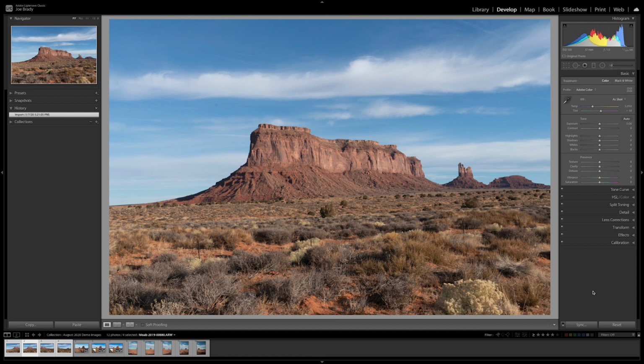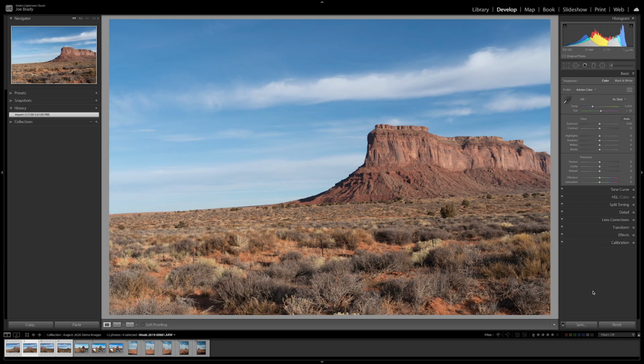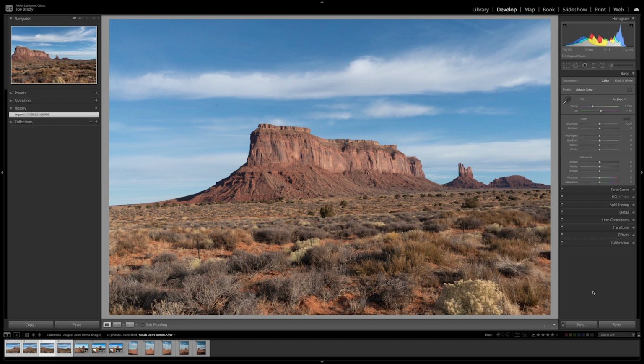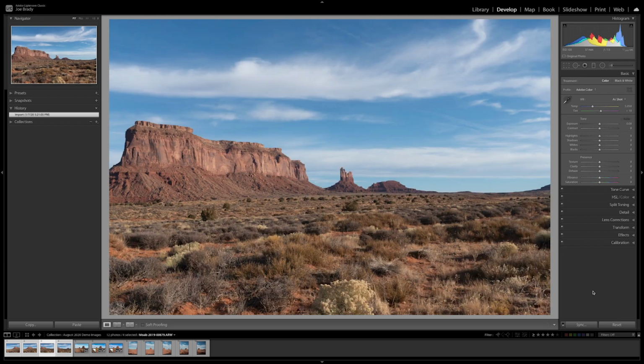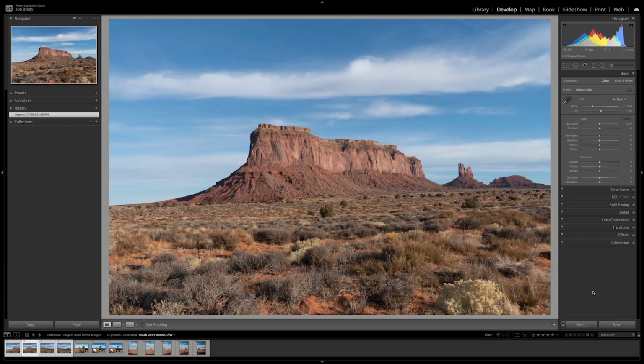And in this case, we've got a panoramic. I'll show you the frames left to right. So 1, 2, 3, 4. This is actually on Route 163, just crossing over into Utah from Arizona, just north of Monument Valley. It's a cool spot, and we had really nice cloudscapes, as you can see.